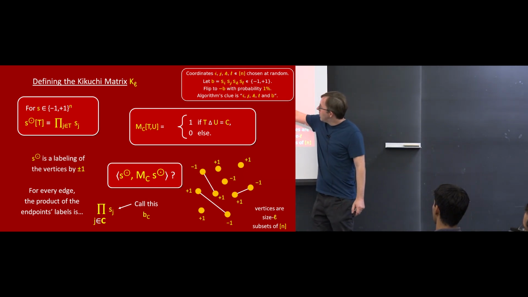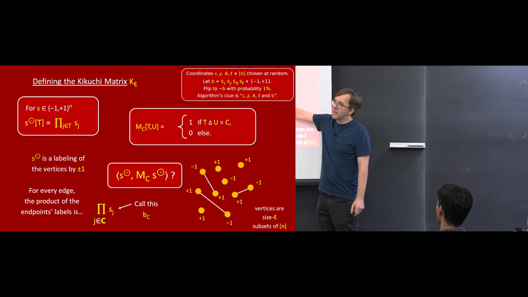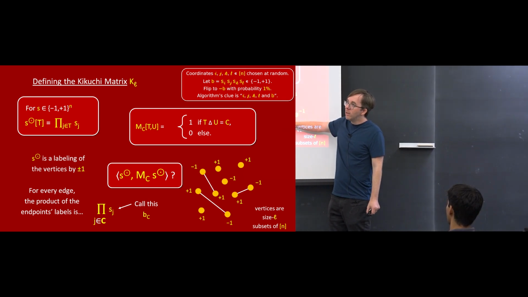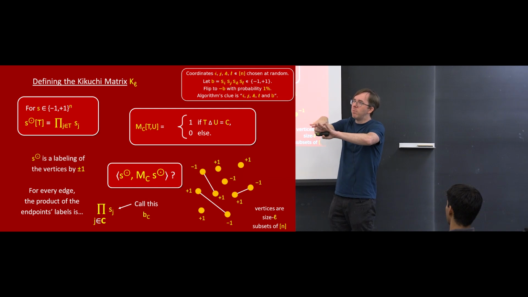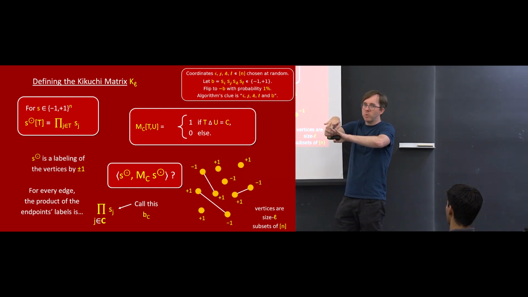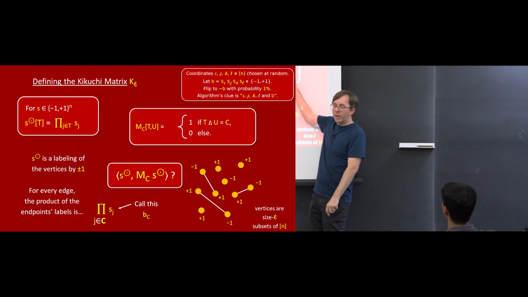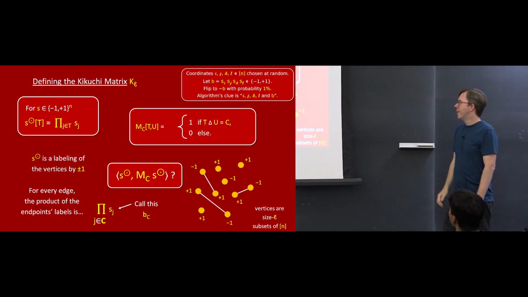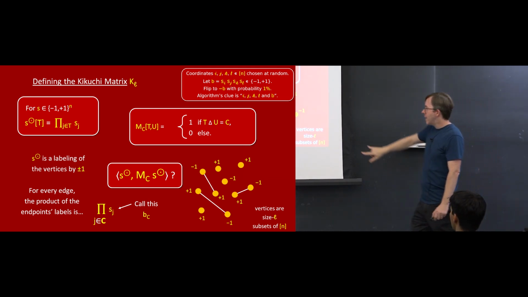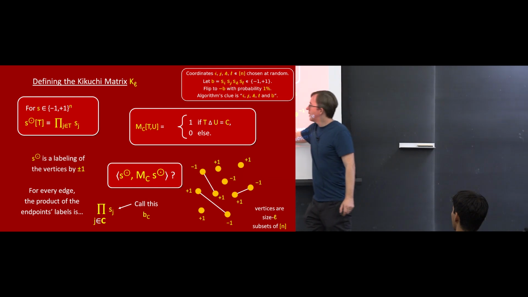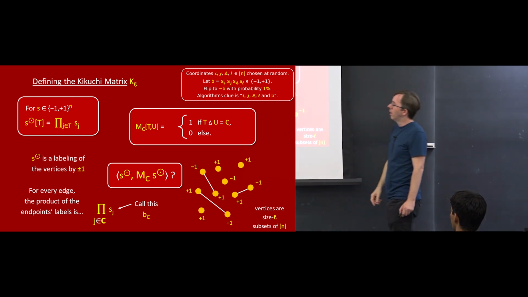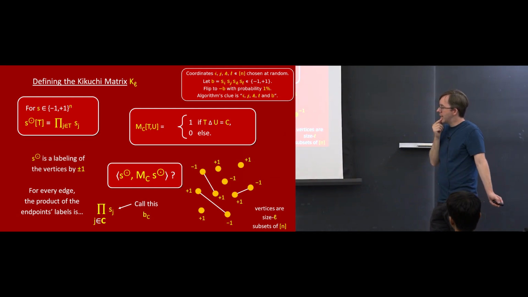Because if this is an edge, if this is T and this is U, this labeling is like the product of all the things in S and T. It's the product of all the things in U. For all the ones they overlap on, you'll be producting that plus or minus 1 value twice. So it'll cancel out to nothing. And the ones left over that you actually do retain the product for are the 4 entries in C. Okay, so all these edges will have the same endpoint products, and it'll exactly equal this product of S's values on C. Let me call this bit B sub C.